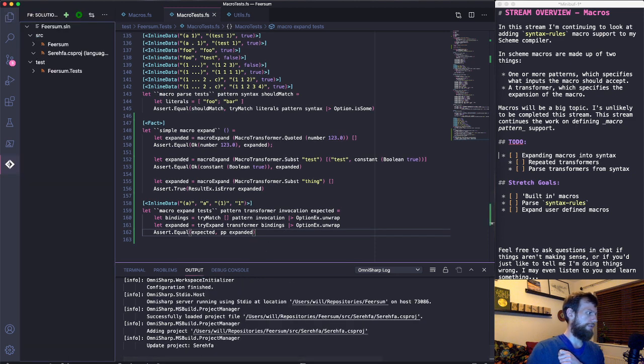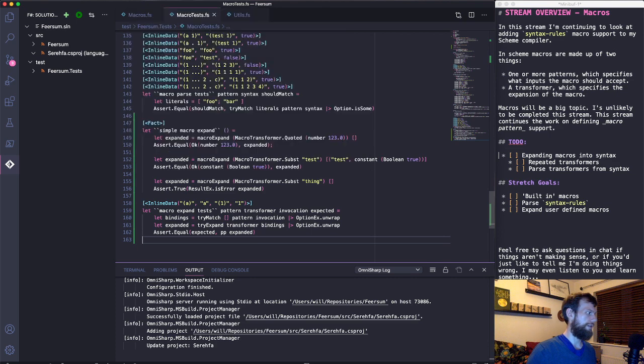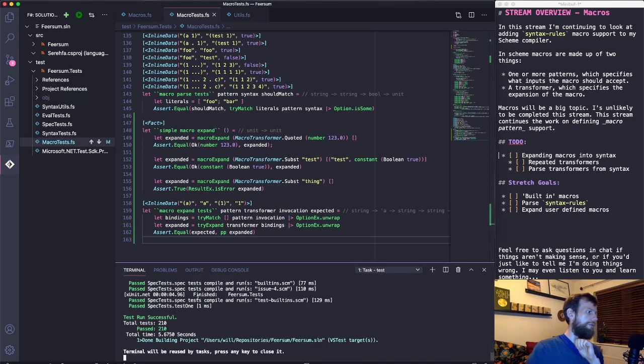But it's loaded the project. Can I run the test task? It's building it. That's positive. I think that's worked.